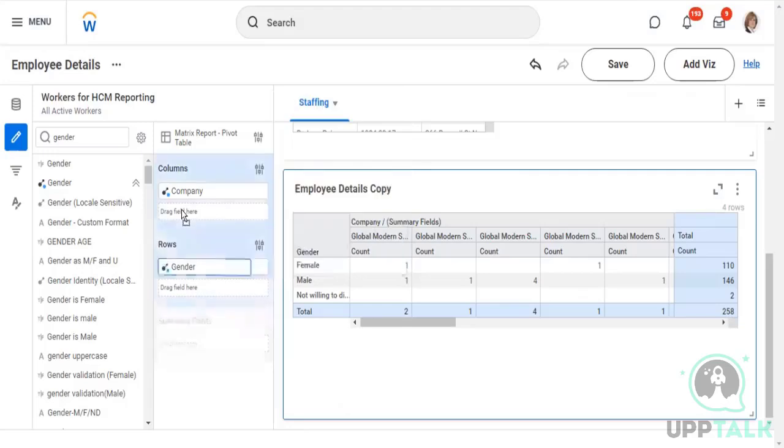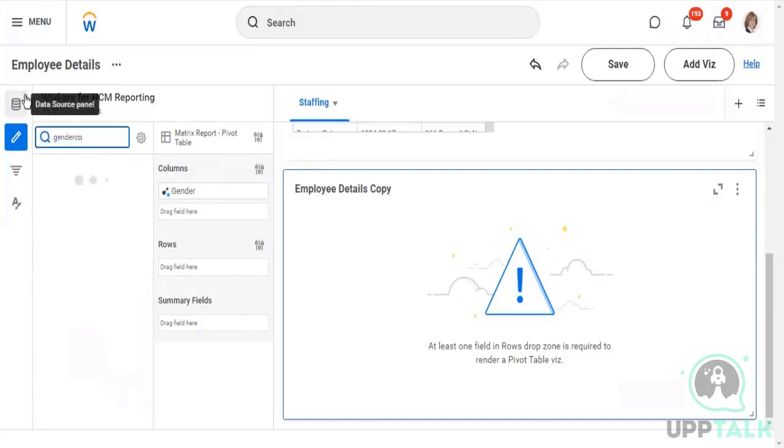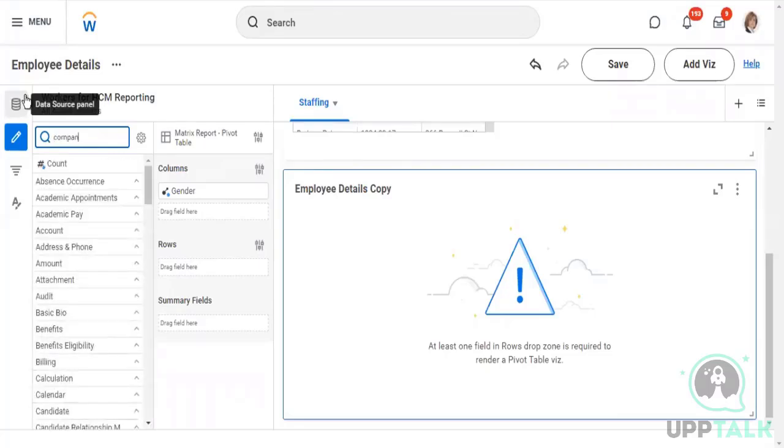I should instead move gender here, and I should add company as the row grouping.